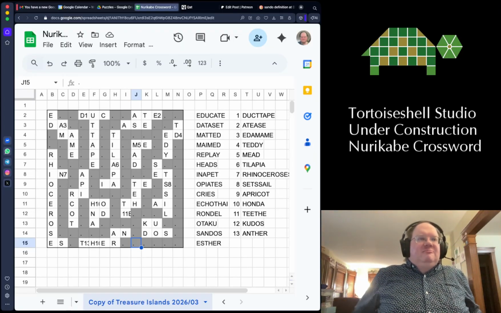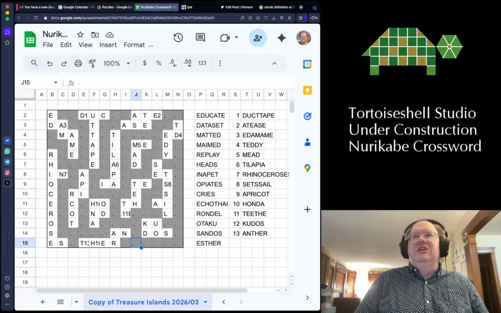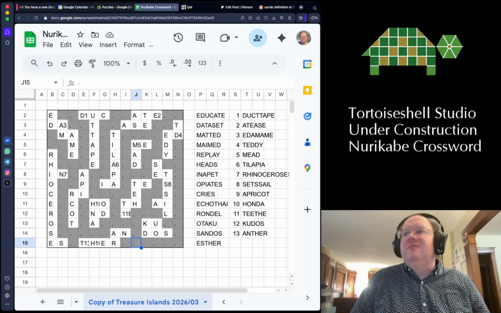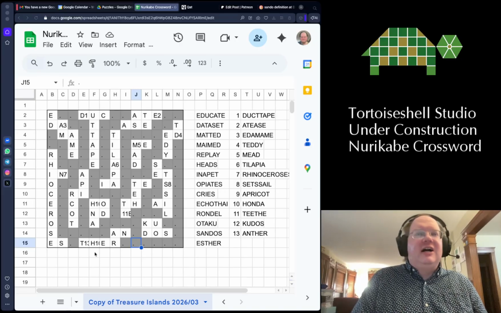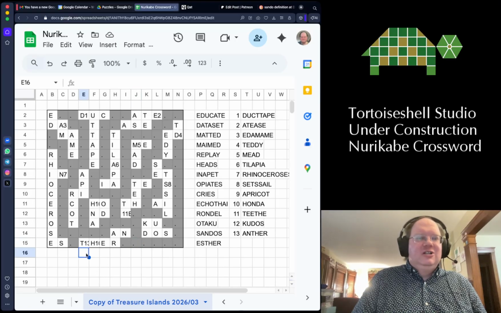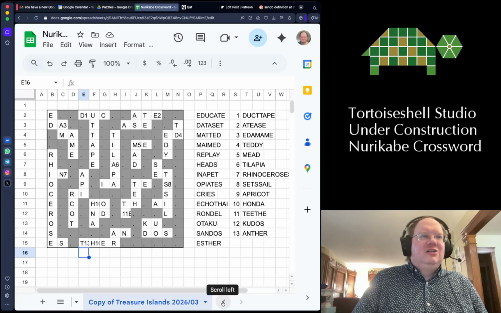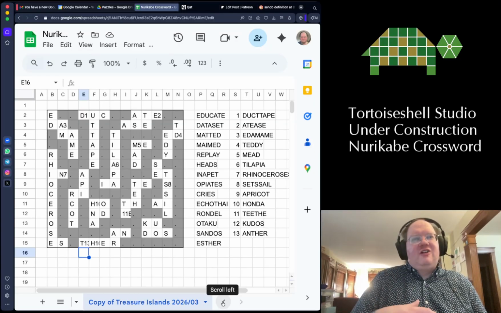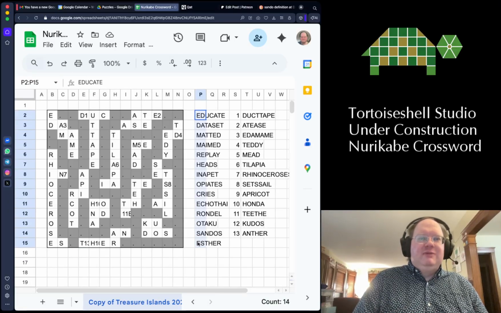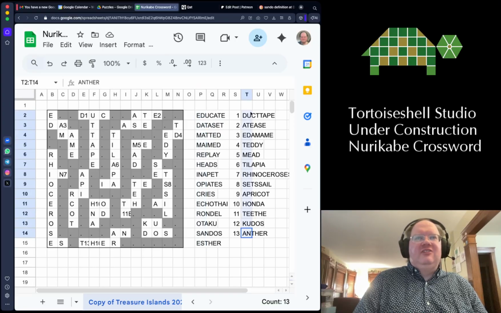I am pleased. Slightly surprised, because I usually go, oh, hey, Liari, I don't know when you showed up. But looks like I just finished making what I'm calling Treasure Islands. I don't know if you need catching up on that. But I have verified that it is solvable without any additional clues. Granted, solving it from just the clues, you have to be able to get all of the answers, and there's certainly some tricky answers in here.